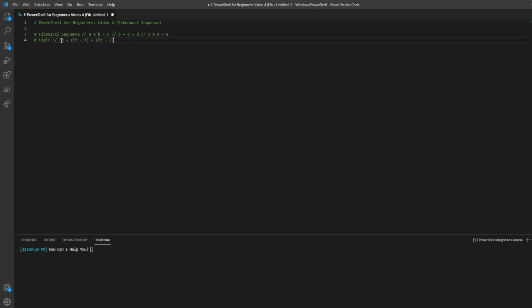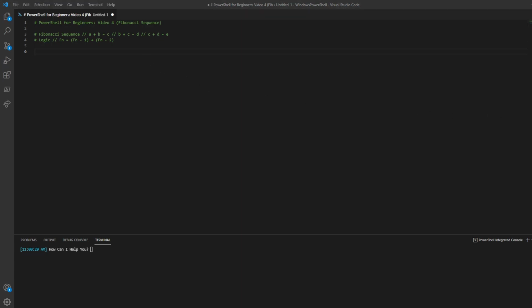The logic is Fn equals Fn minus 1, so whatever our last number was, plus Fn minus 2. So our sum is of the last two numbers in the sequence, right? So easy enough. Nothing really to it. I just explained it in easier terms than Fn minus 1 and Fn minus 2 because Fn is our last point.